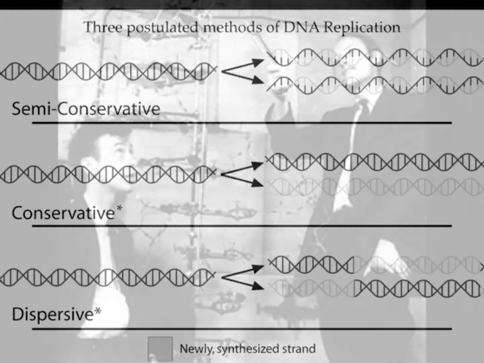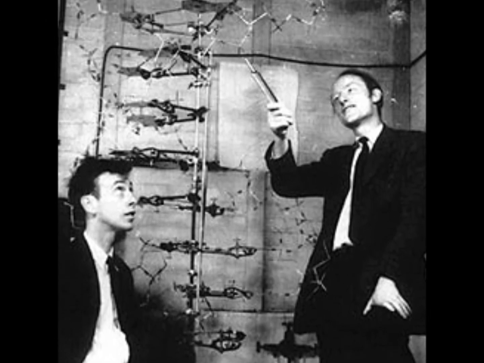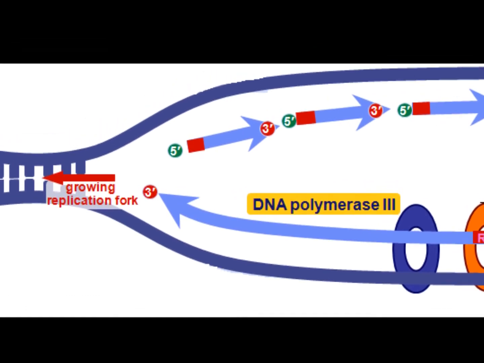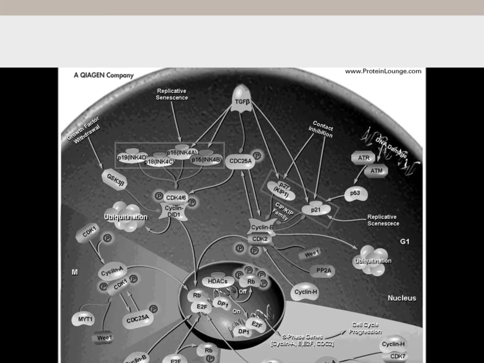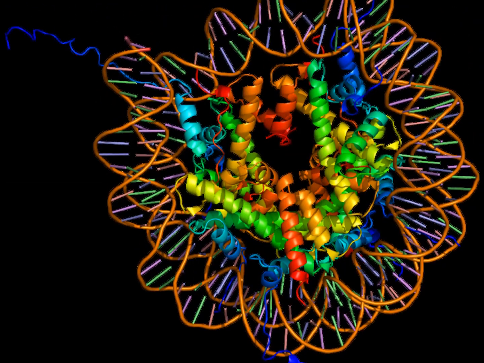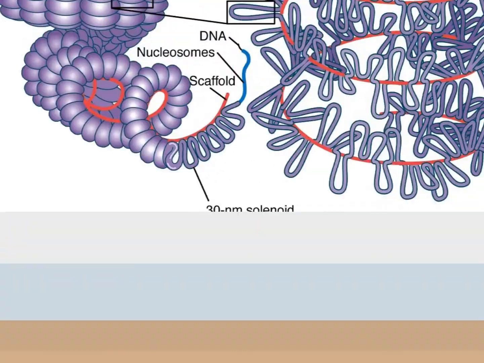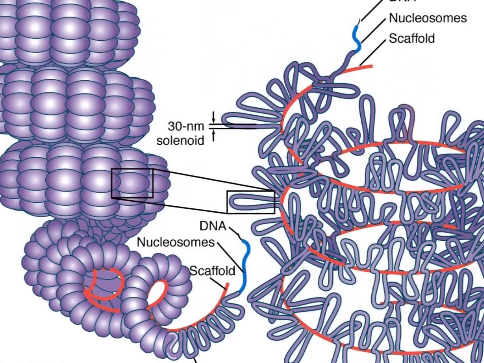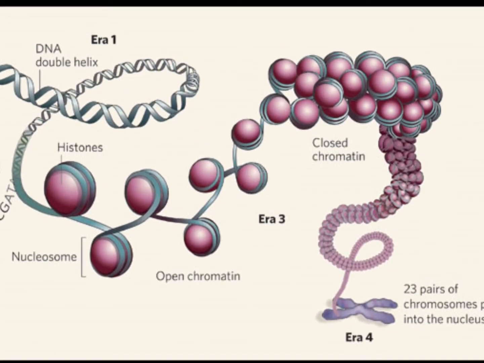Watson and Crick believed in the semi-conservative theory. They believed that DNA splits in half and then you copy a new strand on each side, but there were other scientists who believed in the conservative theory, that the first DNA remains intact, while others believed in a combination of the semi-conservative and conservative. Those who believed in the dispersive theory focused on the histone protein. And all this was figured out through the Meselson-Stahl experiment.